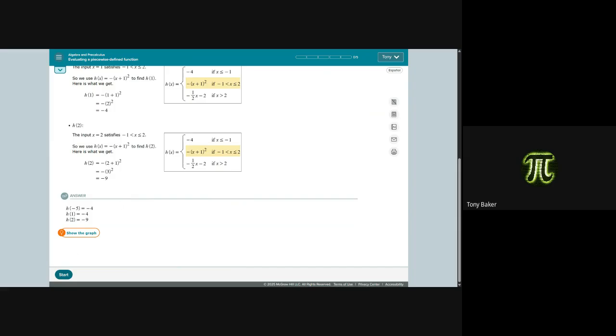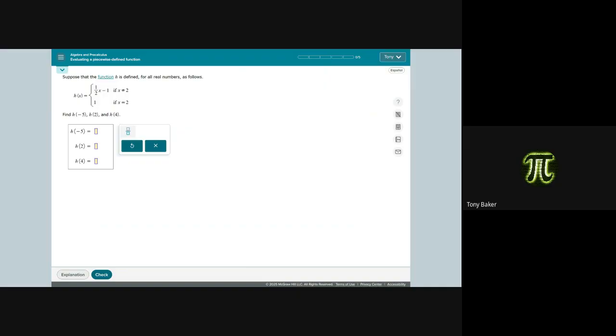I know way too many kids, especially when I was doing this in high school, who would just go, yep, start. And then the first question, oh, I don't know what I'm doing. I need help. That's what this is for. Okay? Once you do it, there's 5 points. You get 3 questions right, you're done with the topic. You get questions wrong, you have to do more problems. It's designed to make you practice. It's designed to help you understand that topic before it moves on to the next one. All right? Any questions with Alex?